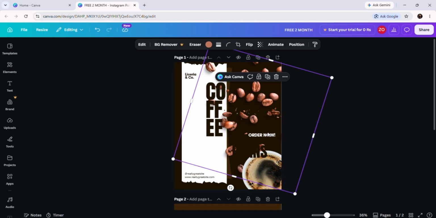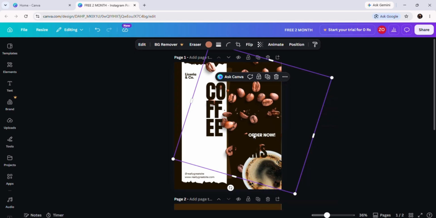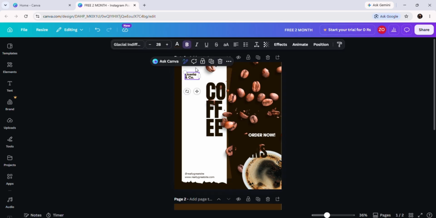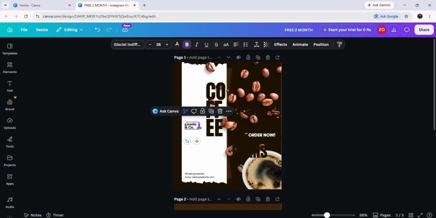Okay, now our second topic is align. I will tell you how to align your text, like align to page. You can align to your page. Let me select my text. Okay, we will select this. Left click, align page, top, middle. You will align your text on the page. So alignment helps you to create neat, professional looking designs. Instead of adjusting everything by eye, Canva aligns everything with a single click.